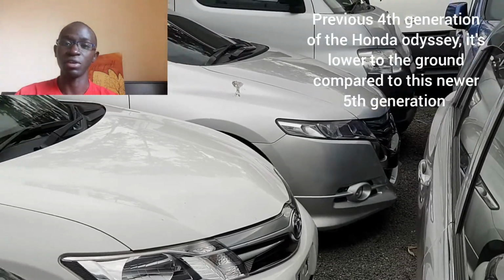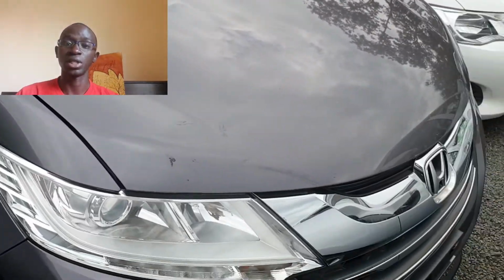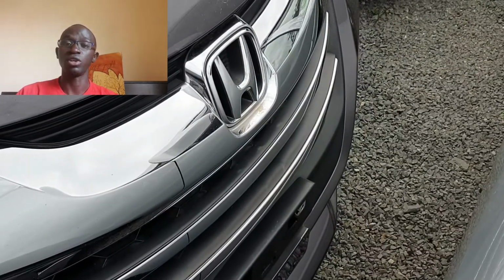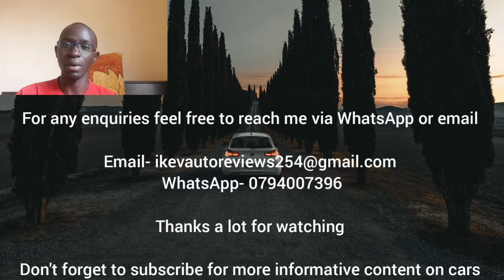It's quite an appealing minivan and you should not overlook it. If you are in the market for a Toyota Alphard or a Nissan Elgrand, then it's very important to also have a look at this Honda Odyssey. It's also a very good value proposition. For example, this is a base model, but it gets some good features such as AC at the back, touch sensitive AC controls, wood trim in the interior for that premium look, and overall it looks quite good. You can install some aftermarket alloy wheels and some fog lights and it will look even better. It will no longer look like a base model.